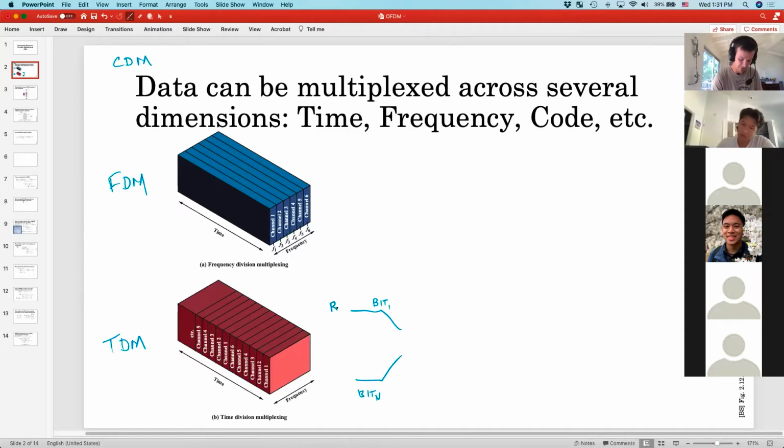And let's say, just for ease of arithmetic down the line, that each of these is delivering bits at a rate of RB over n. And the idea, or one idea, is that we're going to have a commutator that comes along here and picks up a bit every time it hits one of these. And this thing spins around at a rate of RB. So within 1 second, it makes RB revolutions, and in that time, it spits out RB bits down this pipe.